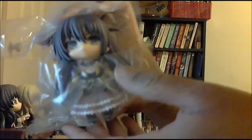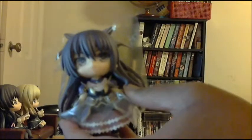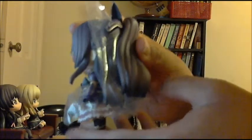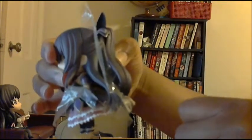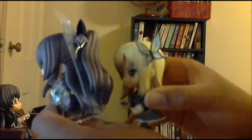Last but not least, we have Tohka herself. She's so cute — and she's a thick Nendoroid. Look how wide she is compared to, say, Senna. Here's the thickness of Senna with her hair, and here's the thickness of Tohka. She has a lot of hair in the back. She's huge! This is the sitting-down pose so don't go by height, but wow — Tohka has a lot of hair.